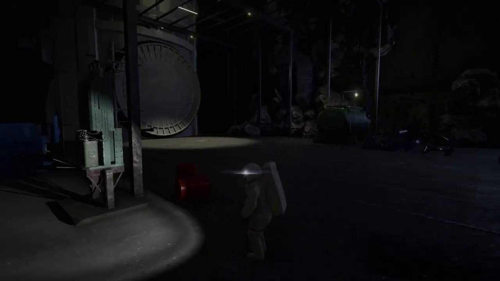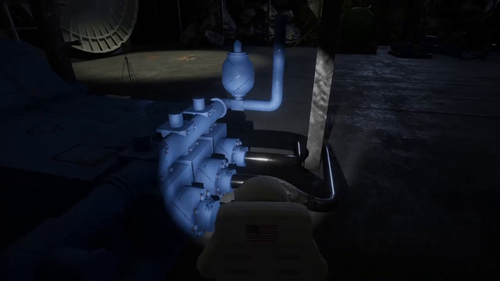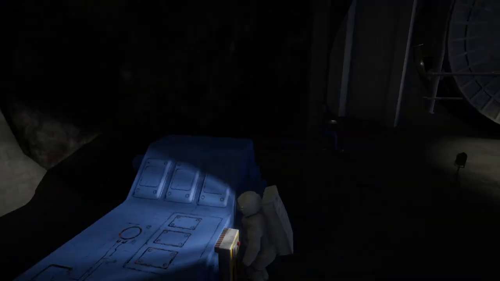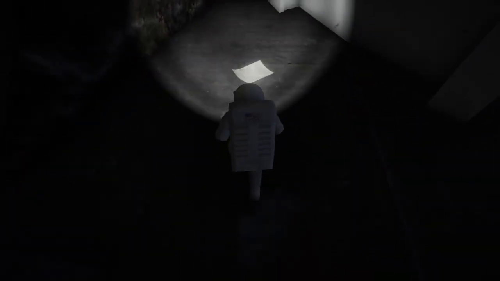Well, well, well. So this underground facility, was this here before the teleportation, or was it built here on the moon? Big blue machine. Oh, I think we have to interact with it. Or maybe not. It looks interactable. Looks climbable. Oh, this light is off. I wonder if the light will turn on once we interact with stuff. Yoink.